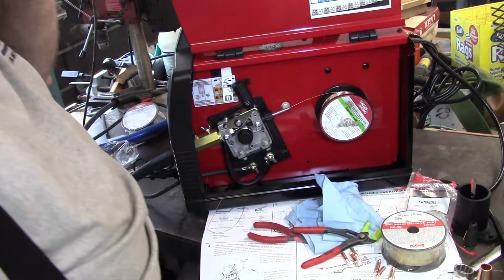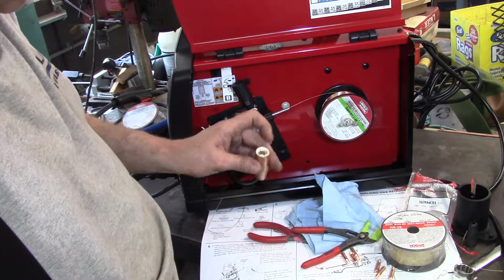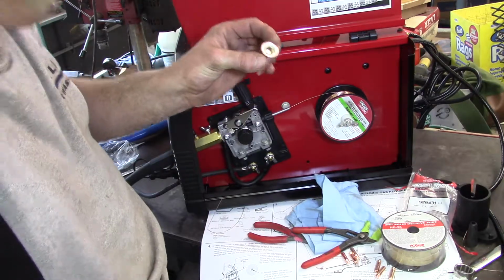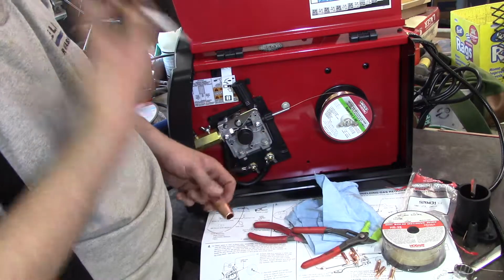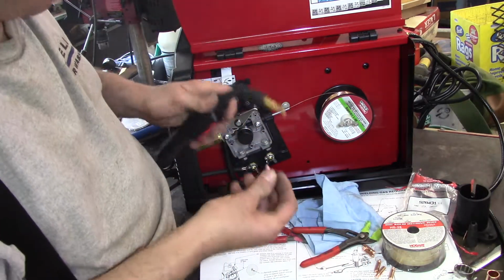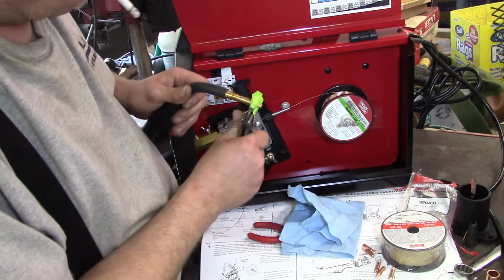Like I said, I screwed up and I forgot to buy the anti-splatter. It's like PAM that you put inside the nozzle. I guess that's my fault. And this nozzle threads on, which is kind of good but kind of bad at the same time. It looks like a high quality nozzle. It's got ceramic or Delrin in it or something. I'm not familiar with this type of nozzle. Most of the guns I ever used had pull-off nozzles, because the nozzles do get clogged, especially if you're not welding right. I may know a thing or two about not welding right. So this just threads in here. And this was under tension when I took it out, which I thought was kind of interesting, which means the liner was uptight, which is very important.